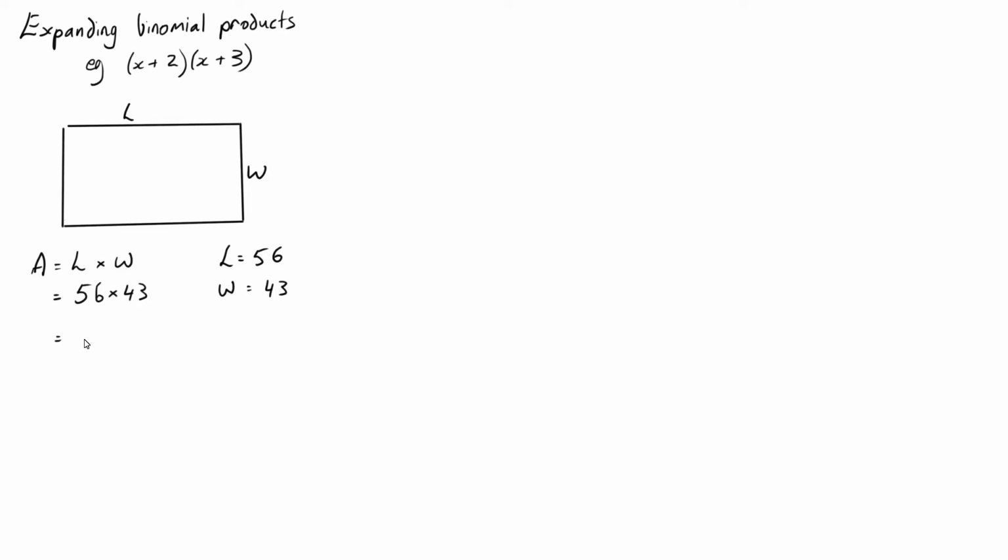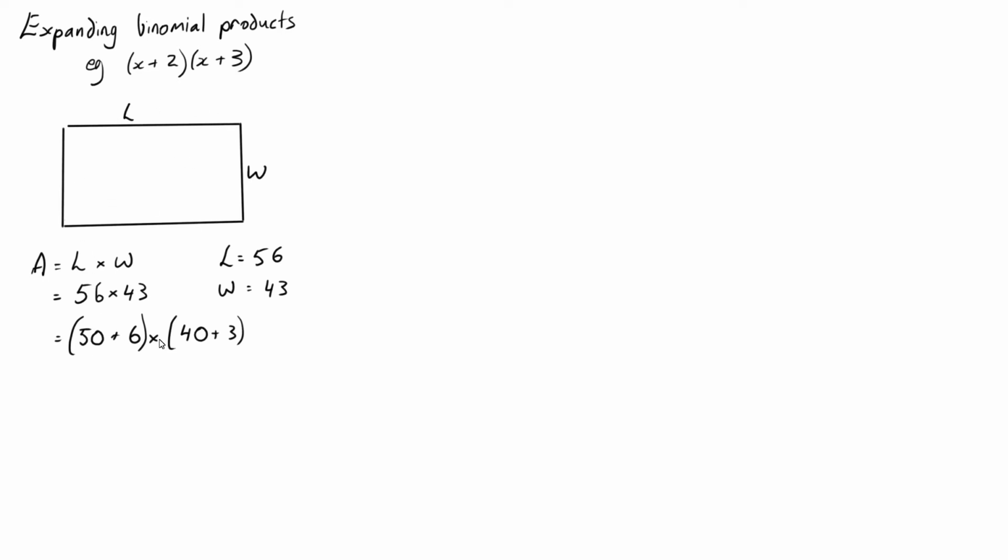And then I'd probably get my calculator out and type that in to get a whole number. However, let's say we don't have our calculators and we're going to work this out by an algebraic approach. Instead of 56, let's simplify it. Let's say it's 50 plus 6. I'm going to multiply that by, instead of 43, 40 plus 3. So I'm just splitting it up into smaller components.